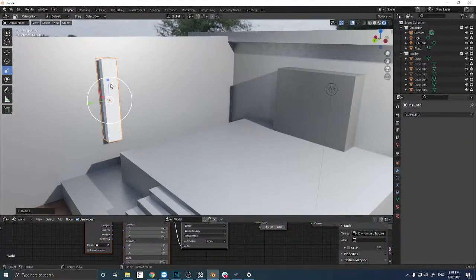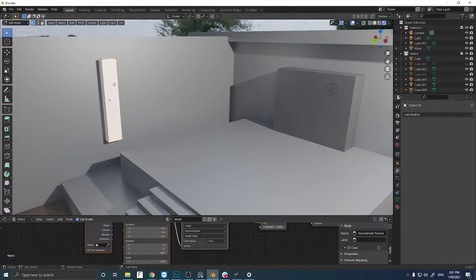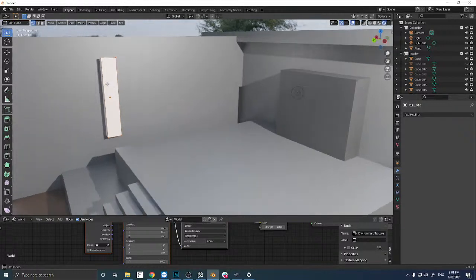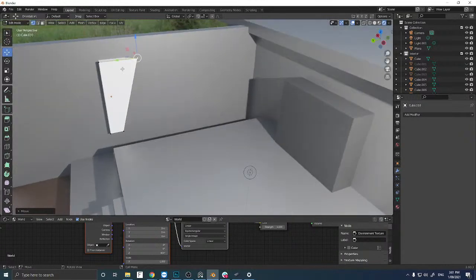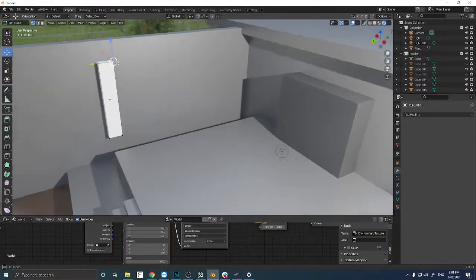What I'm going to do here is I'm going to tab into this. Okay, so I haven't showed you guys that yet. So at the moment, we're in object mode. If I hit tab, it goes into edit mode. Basically, edit mode is where I can do kind of modeling, right? So if I click on one of these vertices and then move that around, I can make whatever shape I want if I know how to do those things, right?